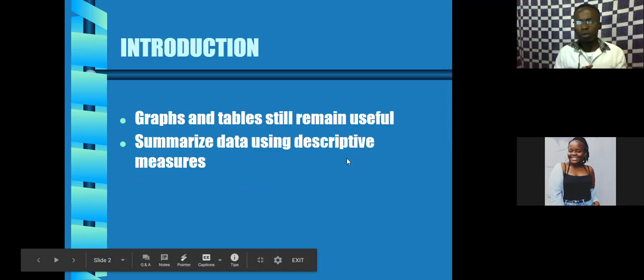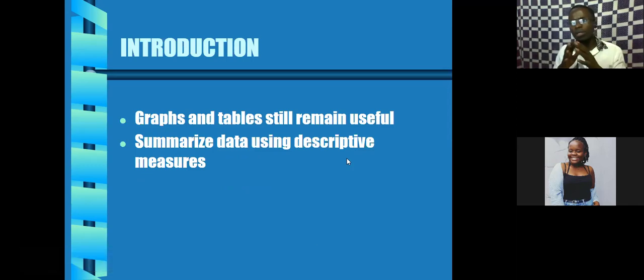Remember, these measures of central tendency fall under analysis, okay? I'll take you back to the definition of statistics. We said that it is a science that deals with what? There are 5 things that we mentioned. One, collection of data, two, organization of data, then analysis of data, then interpretation, and finally presentation. So in the previous lesson, we were talking about how to present the information that you've obtained after doing whatever survey or research you're doing.